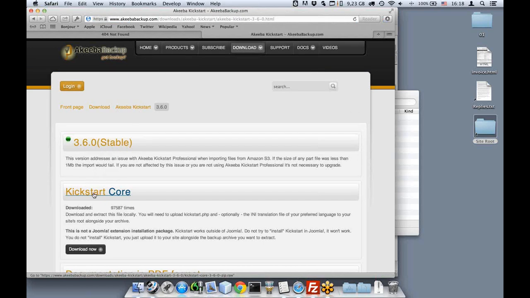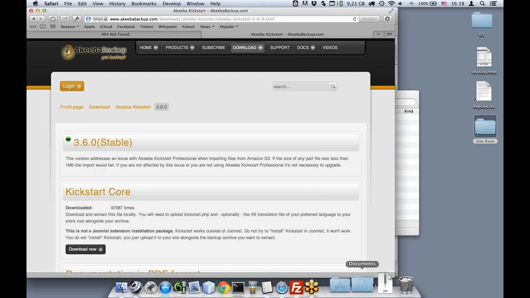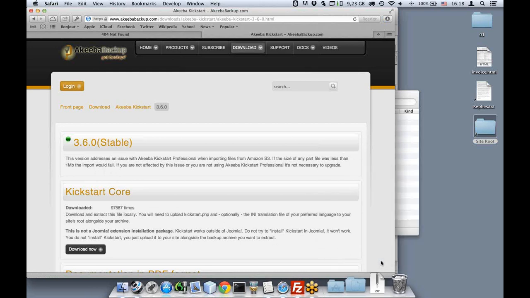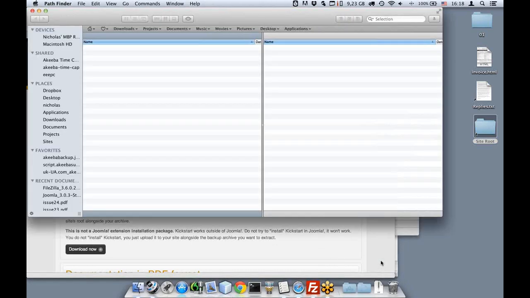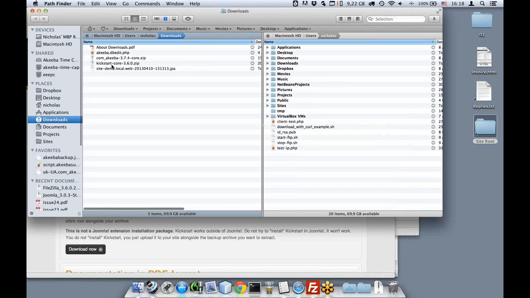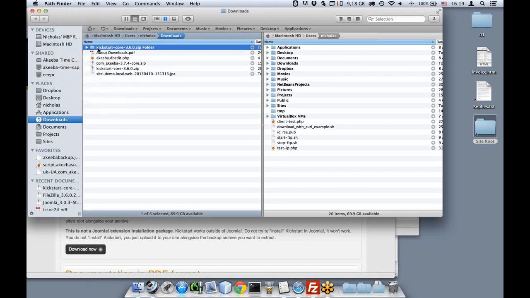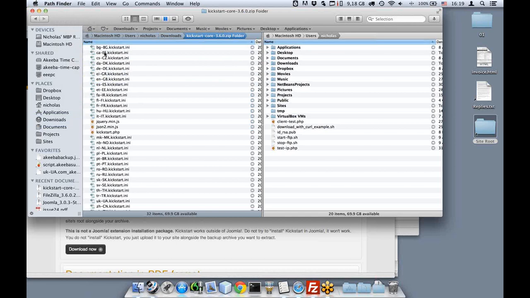All right. And now that we have downloaded it, let's open the download folder. And here it is. It's this zip file, Kickstart core 3.6.0.zip. Obviously, you cannot run a zip file. We will need to extract it first. As you can see, there are dozens of files here.